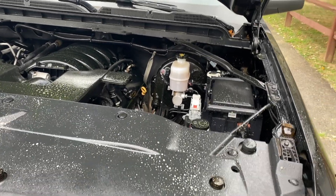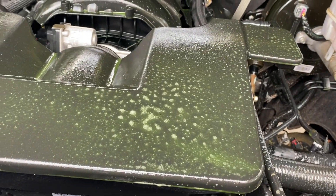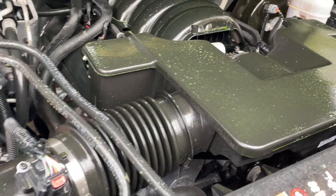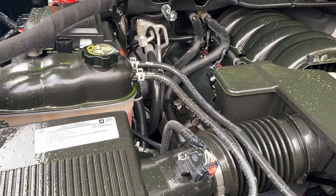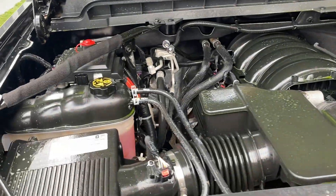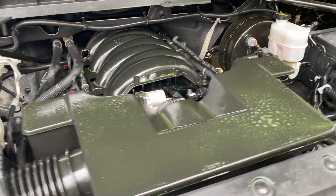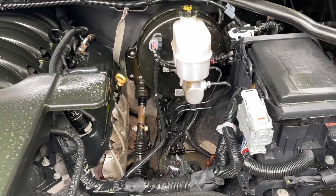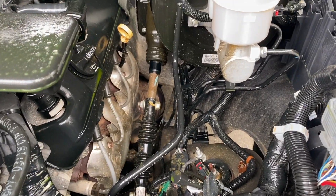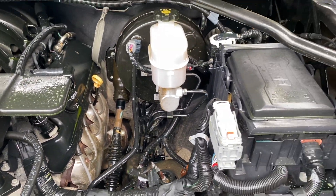As you can see here, I've sprayed down the entire engine bay with that degreaser. You can actually see the product going to work — this is some pretty good stuff. You can see it literally lifting the dirt away. I'm going to let the product sit for about 30 seconds, and then I'm going to dip a microfiber rag into a bucket of soapy water and give everything a light brush down — all the things that I can reach — to try to agitate some of that dirt out. Some of the harder to reach places down by the headers, I'm going to use a pressure washer to wash some of that away.